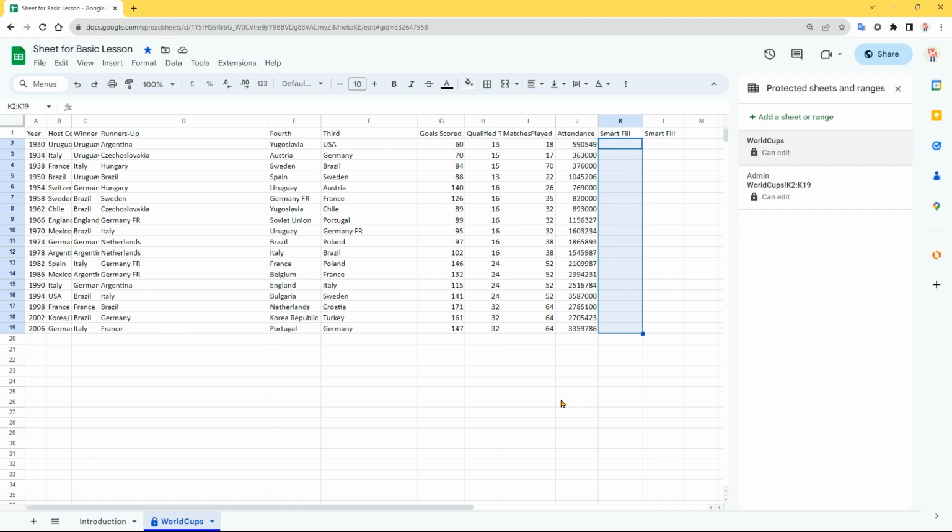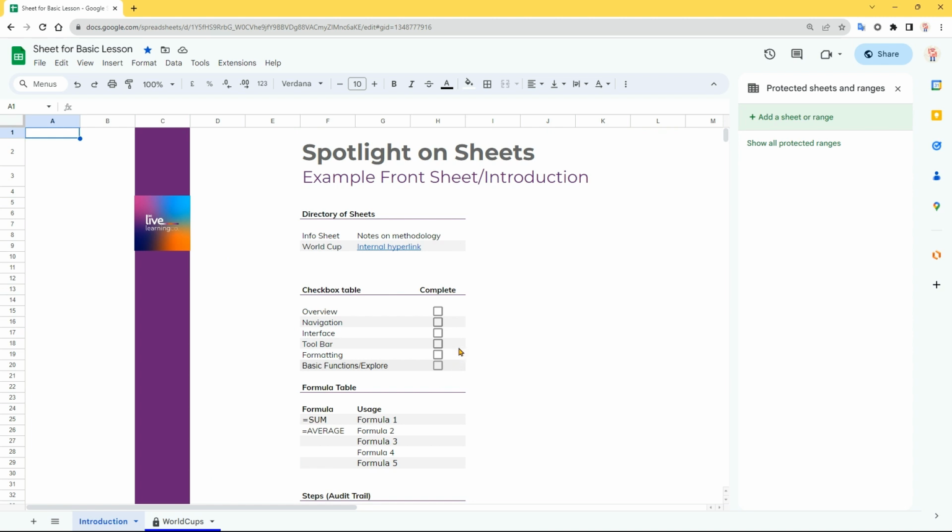Do note that you can set up exceptions with this as well. For example, if you have a page where you want someone to complete certain cells within the sheet but not others, then you can do so here as well. Clicking Add a Sheet or Range and selecting Sheet, you'll see that we have a box that we can tick that says Except Certain Cells.